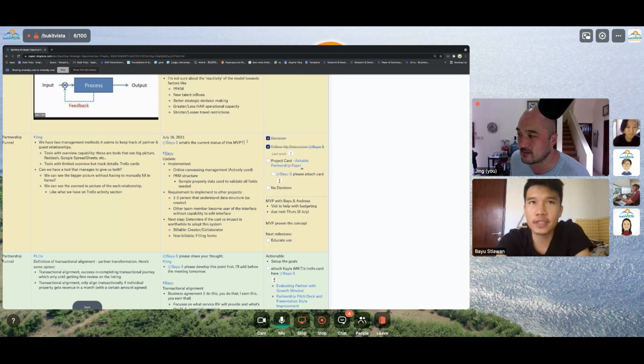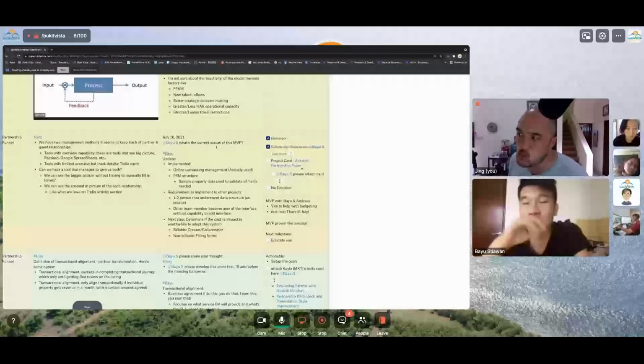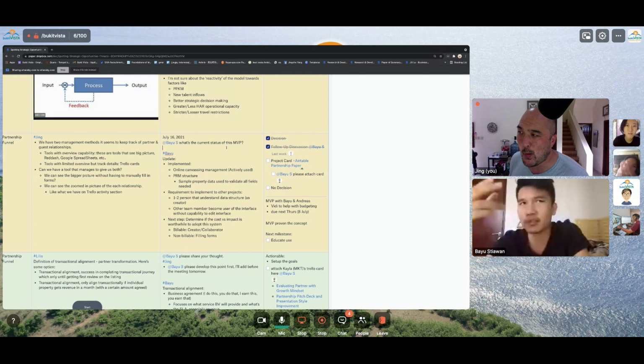Wait, that means it's online canvassing, right? It goes beyond that, right? It's a partner relationship management system, no? Yeah, but it's not focused. The one working on that is just one person, and PRM is beyond that. We just use this rather than only using it to manage the canvassing. We try everything. So it's been validated that we can store all of this existing information here already, and it's proven. So we just need to use it actually.